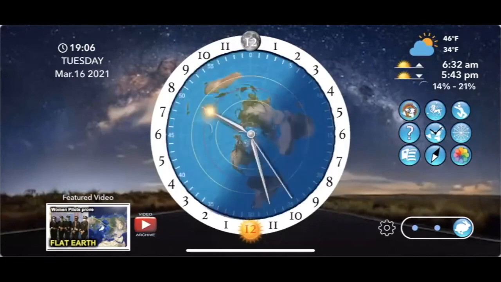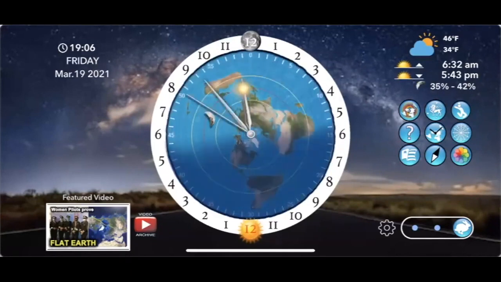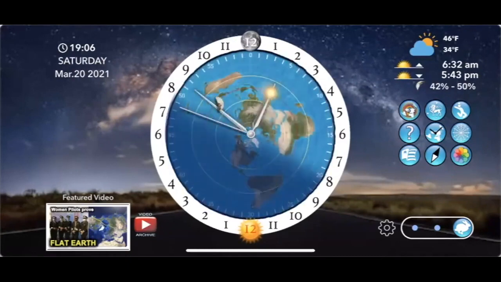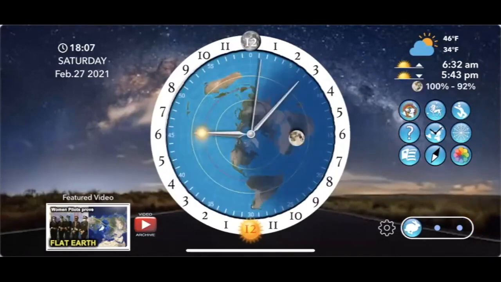I love seeing a day moon. For some reason, it makes me happy. Yeah, it makes me happy too. And one time I noticed on the app, oh wow, it looks like the moon and the sun are going to rise relatively close together this morning. And I went outside and I enjoyed the show. Very nice. So we'll go to the next one.